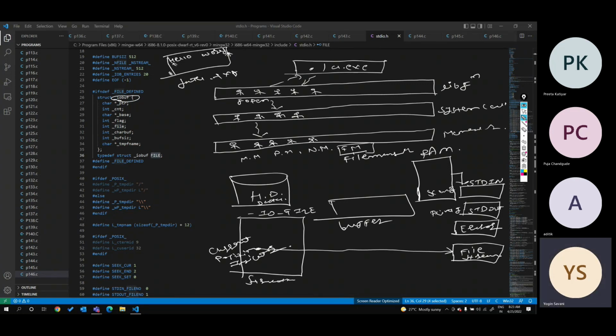When you use random access, you can search for a random character in the file, like filtering techniques. You want to search for a character, or replace a particular character, wherever E is available I have to replace it with A, this way. At that time you need random access to the file, and you need to know the current position indicator of your file. Now we will move to fseek and ftell.